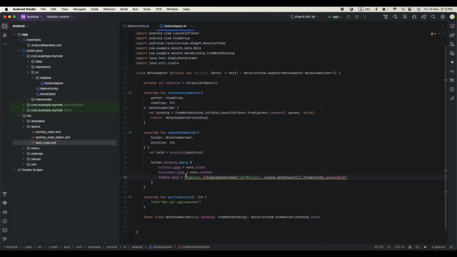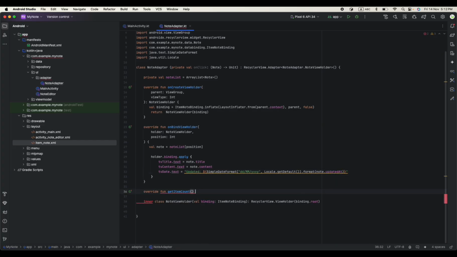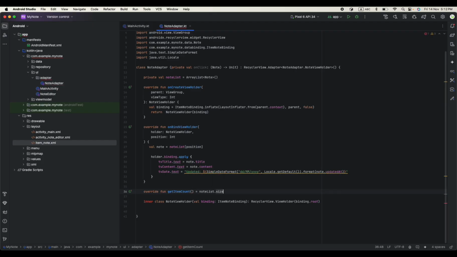Okay, this is how we update. This is our date format, the locale, and this is where we are passing our updated date. Okay, and here getItemCount is equal to nodeList.size.